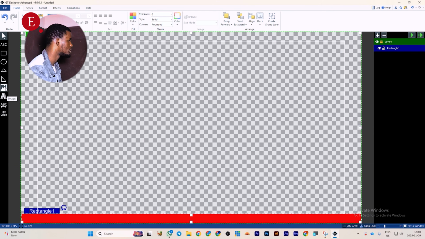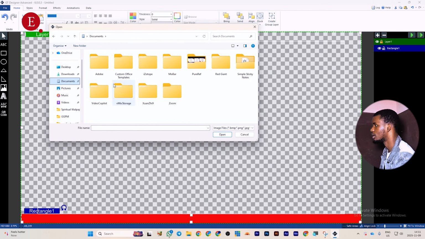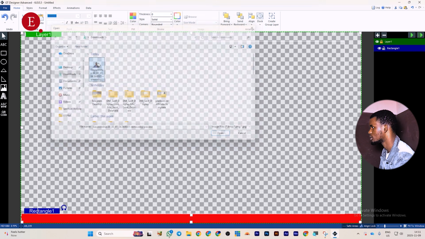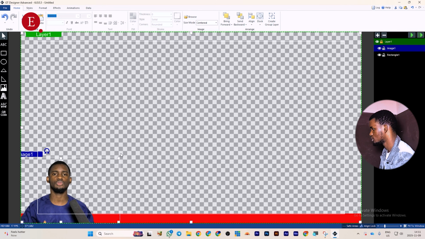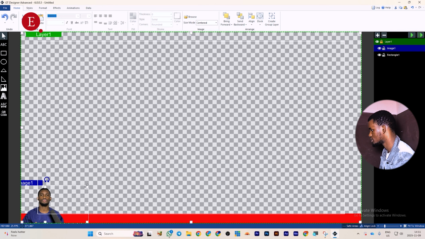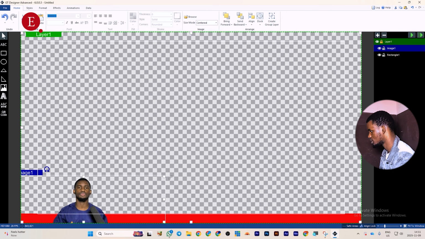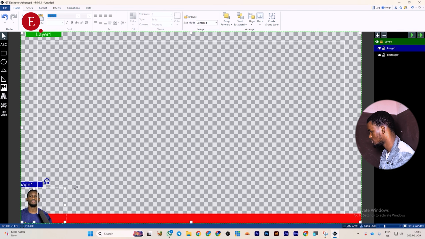To make the picture zoom in, I have a picture that doesn't have the background. It should be my picture. It should be in Downloads also here. I have this over here. If I bring in this picture, I can use Shift so that it won't distort it as I shrink it. I don't shrink it anyhow I want; I use Shift to reduce it directly to the way I want it. I think I like it this way.